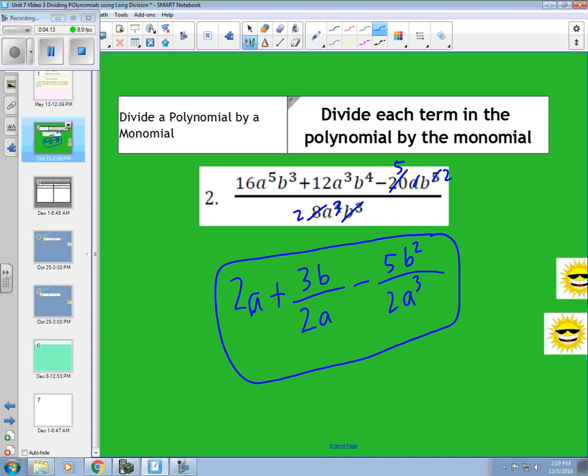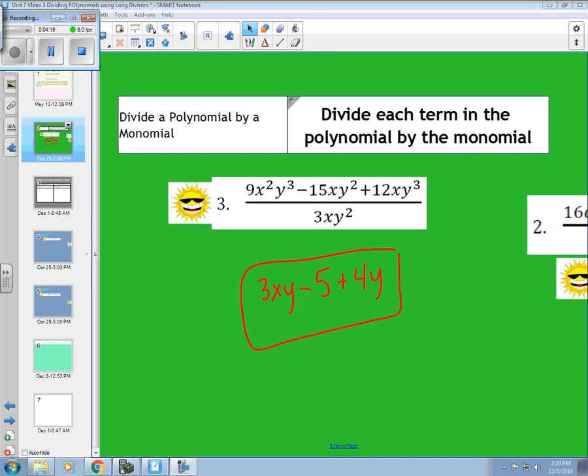Okay, why don't you pause the video, try out number 3 and see how you do. All right, if you did number 3 right, you should have ended up with 3xy left when you divide the first one by the denominator. 5 is the only thing left when you divide the second one, because your variables are exactly the same here. And then when you divide the last one, you're going to get a 4. X's cancel out here. The 1x cancels out, and there'd be 1y left. So that should have been the answer you received there.